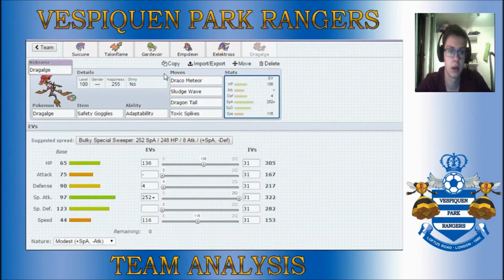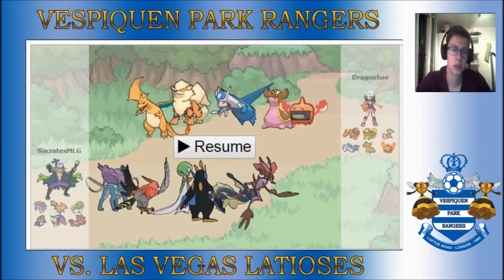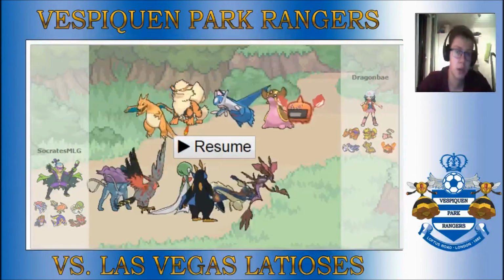I didn't feel like I needed any more coverage than Draco plus Sludge Wave, since Adaptability. And it hits everything on his team since it doesn't have a Steel type at all. I figured, you know what, Toxic Spikes. I wanted Toxic Spikes, and I felt like Dragon Tail as my last move was going to be great for forcing Toxic upon people. And maybe he thought he could set up with something in my face, and then I'm just going to Dragon Tail him out. So that's going to be it for team preview. Now we're just going to hop into the game.